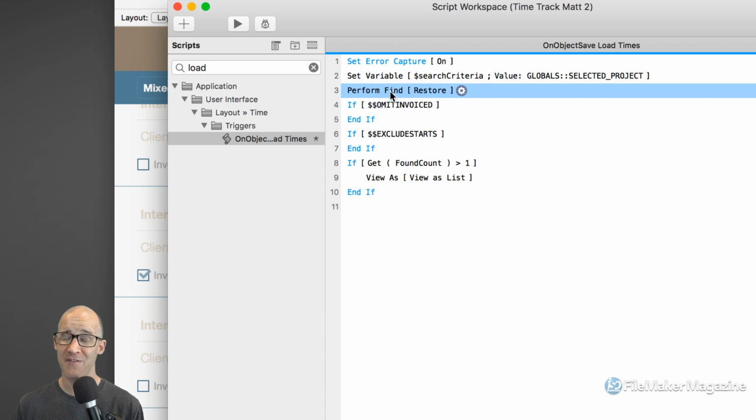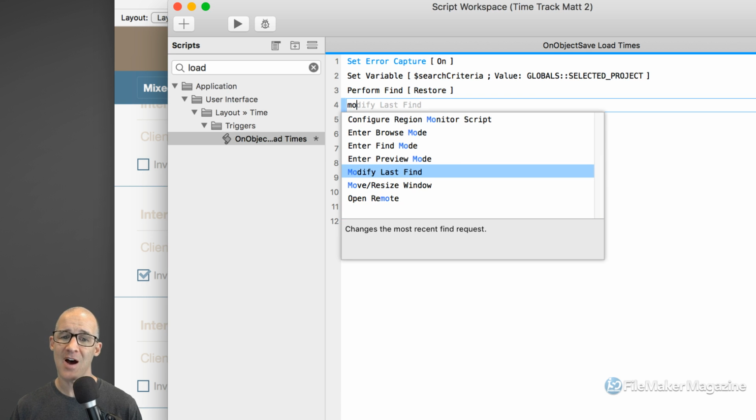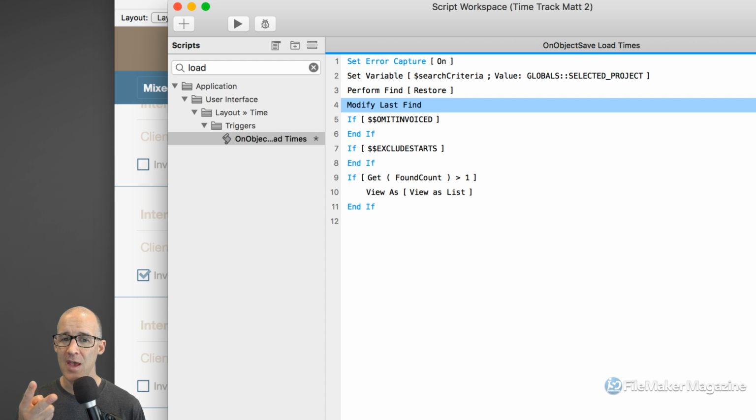We will end up using multiple finds, and for FileMaker, that's not necessarily a bad thing. Just remember, whenever we're considering performance, you have to reflect on what is happening as part of the logic of your script. If I perform my find here, I've already done one request, one find that's gone to the server, asking the server to find all the projects and return the found set. Then I'm going to modify that find, where I can do this, modify last find. So now I'm doing two finds. Then I would end up doing three finds. So I'm doing three operations where it might be better for me to take the time to write this script and say, let's just collect all of the data that we want and build one find that goes into find mode and then builds it out. But it really depends on what you're doing, whether the fields are indexed, and whether you're lazy, actually.